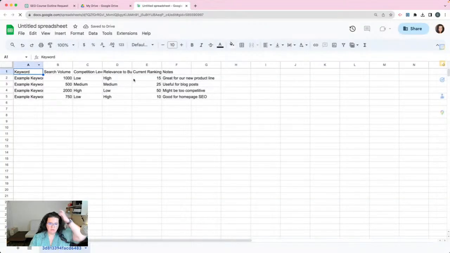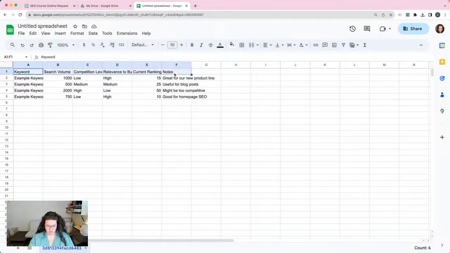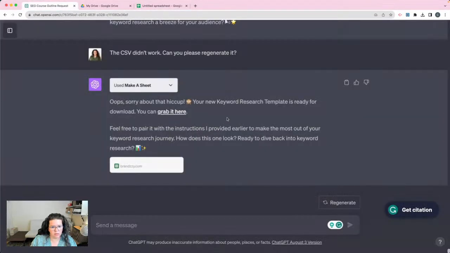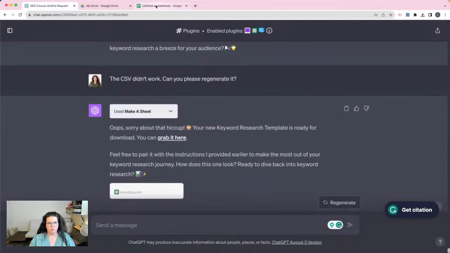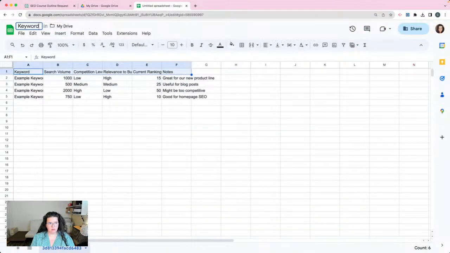There we go. And then you can format it nicely. Actually, let me give it a good name. So what did we call it? Keyword research template. And I would actually call it a keyword research tracker. I'm going to call it that instead.